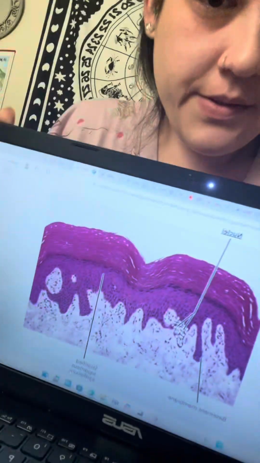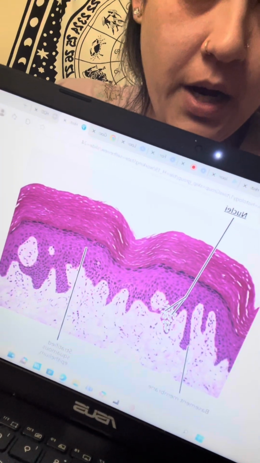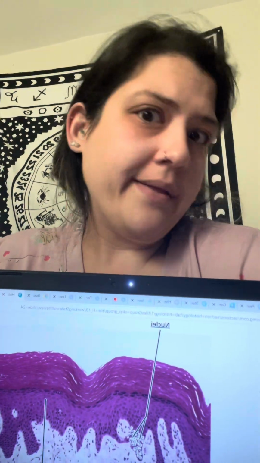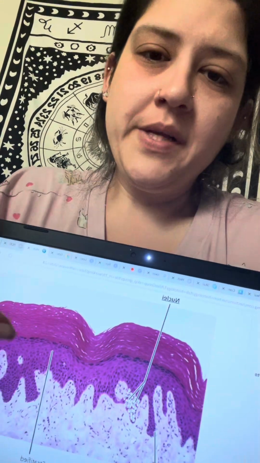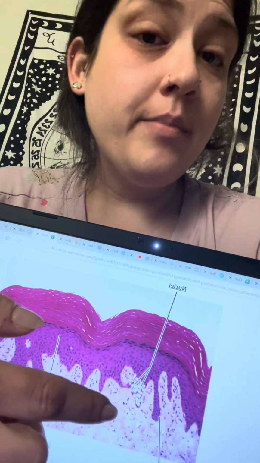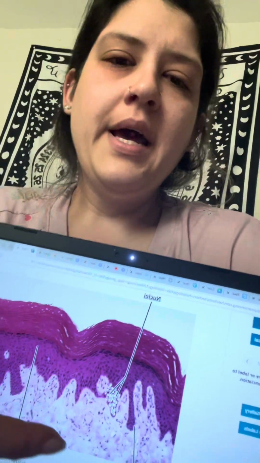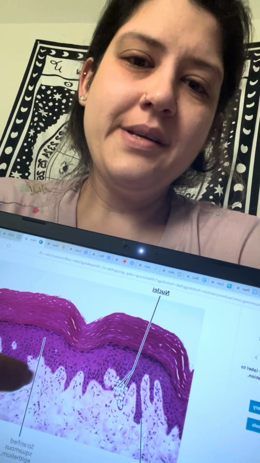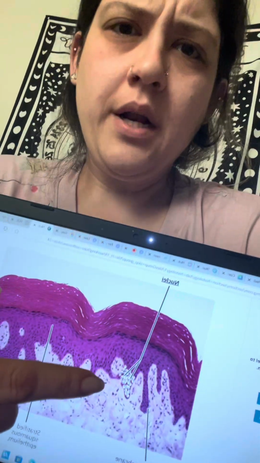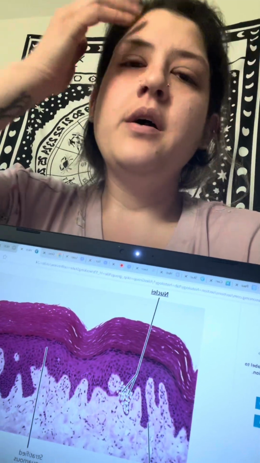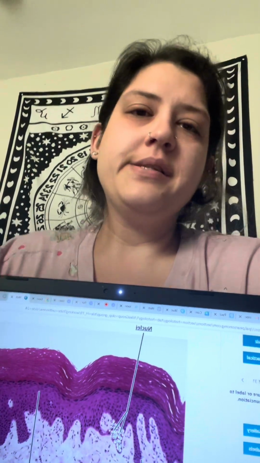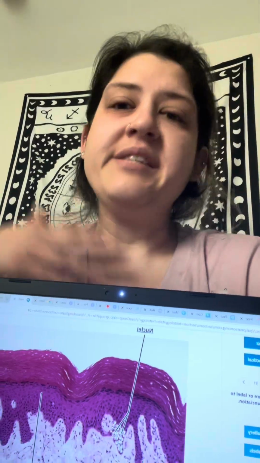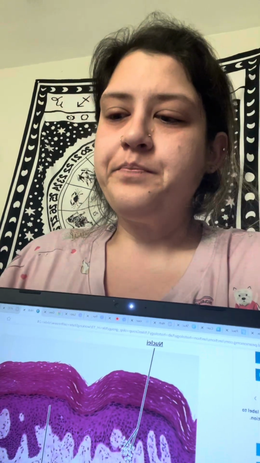They're dead. They're filled with keratin, and eventually we shed them. So these cells at the top don't have a nucleus. So we go down into the basal layer, and we see these cells that are actively in mitosis, and they have nuclei because this keratinized epidermis of our skin is continuously regenerating, a constant cycle of regeneration.